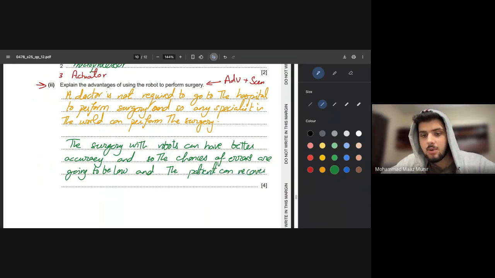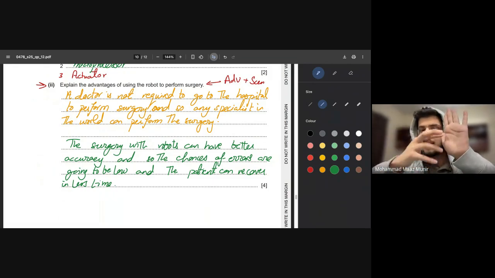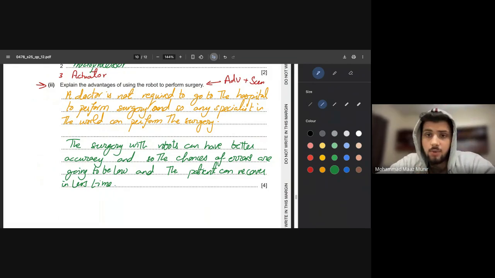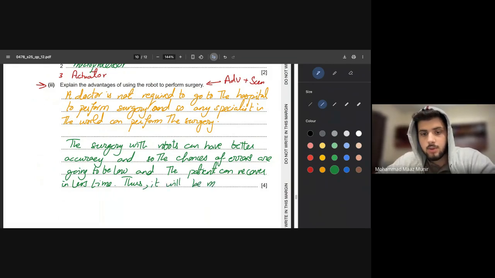Why? Because tell me one thing. If a human is doing the surgery, what if he mistakenly cuts more than required? Like if he's cutting this part of your hand, and rather than having a cut of this much, he cuts this much. So definitely, if it was more precise, the mark would have been smaller, and so the recovery time would have been definitely less, right? But in this scenario, it's going to be more. So just like Moise said, yes, it's going to be more safe. Thus, it will be more safe.